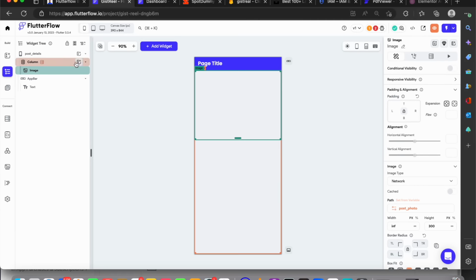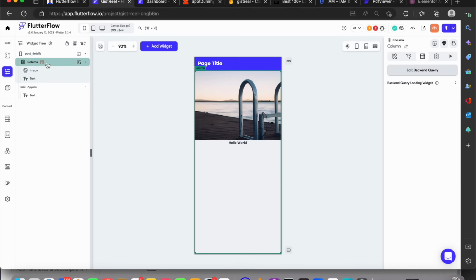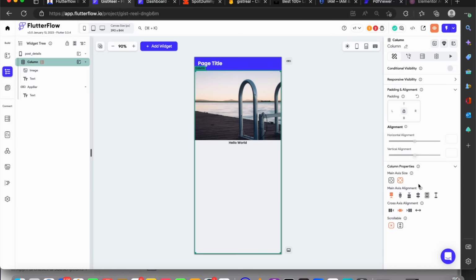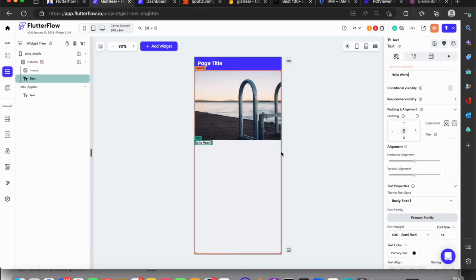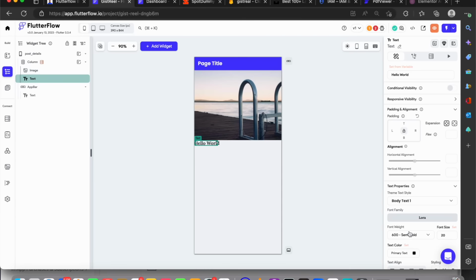And then we're going to have a text underneath it. The text is going to be underneath, and click on the column here. I'm just going to float everything to the side. Text is going to be underneath it, and this is going to be 20 px. Font family, remember, it's Lora. That's what we're using, and 500.